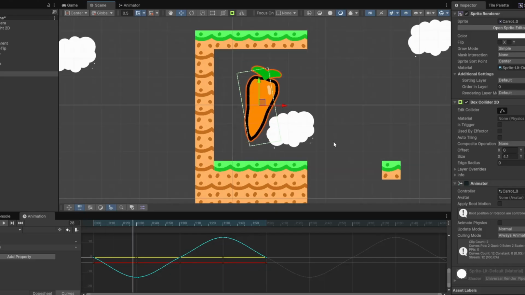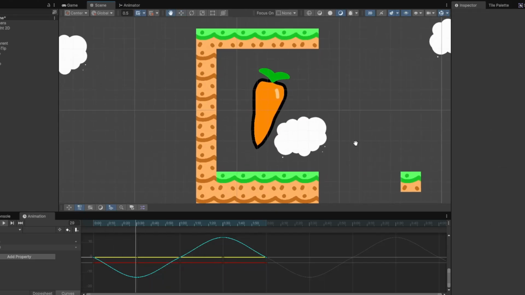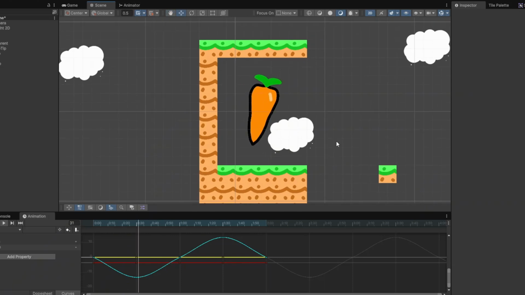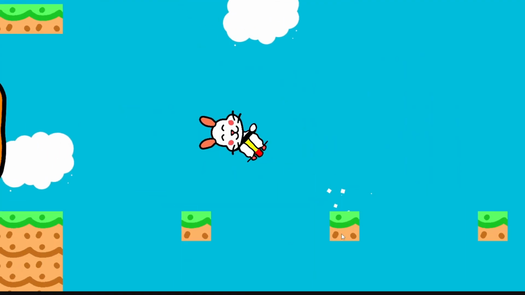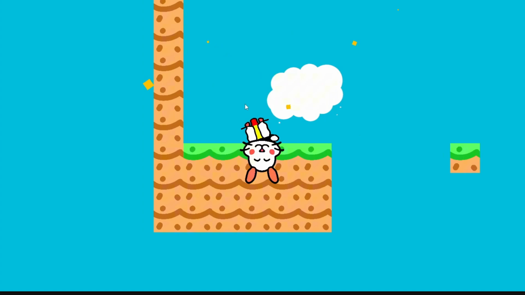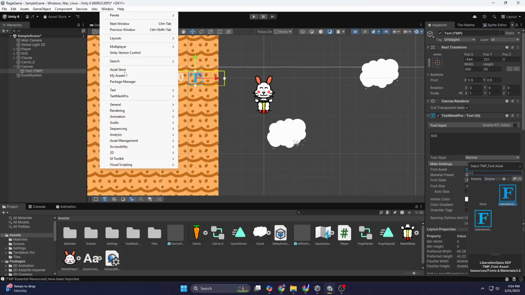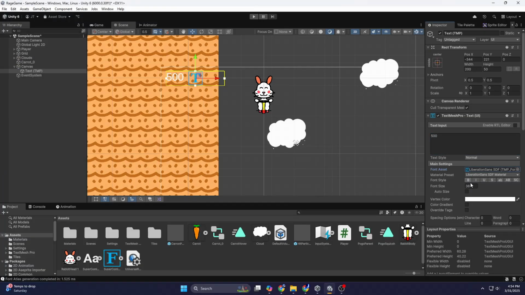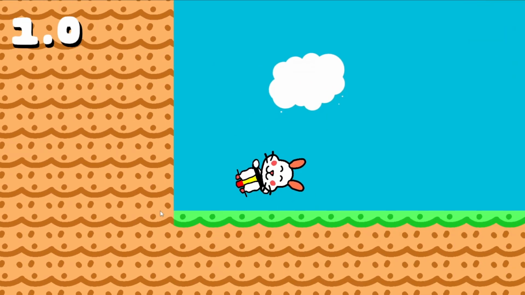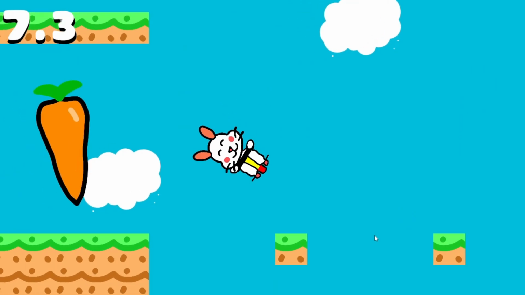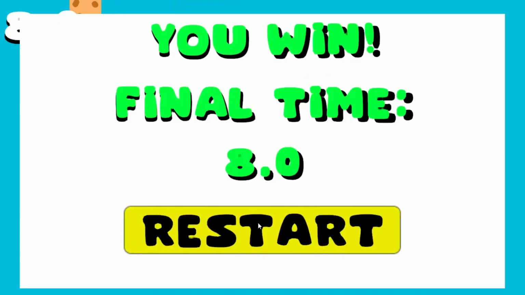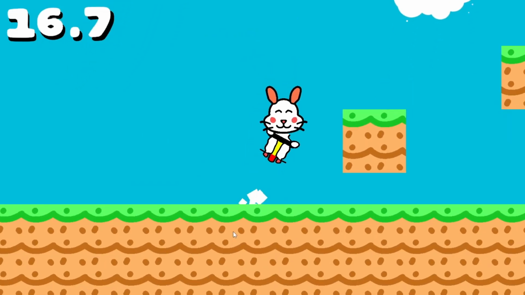With the last 30 minutes, I realized I wanted there to be something satisfying at the end of the game, so I created this carrot sprite and I made it so when you run into it, it'll explode and that'll mark the end of the game. Then I still had some extra time, so I created this stopwatch timer that'll show up in the top corner of the screen and add a little bit more of a challenge if you want to see how fast you can go. Finally, I created this game over screen that pops up when you get the carrot and lets you restart and go for a faster time. Then, after all that, my 3 hours were up.